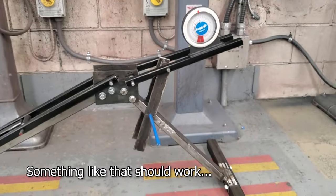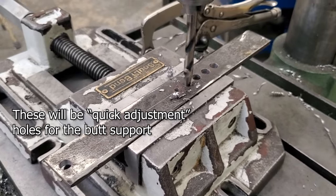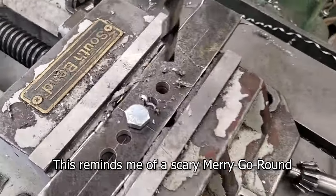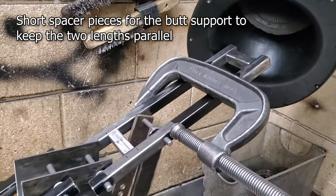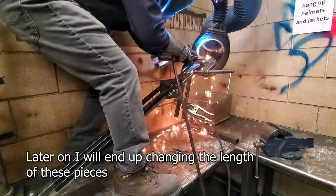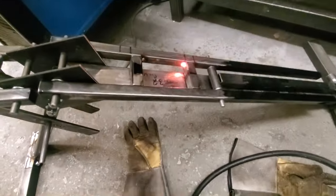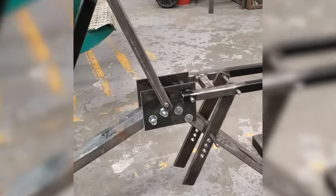I've got the two pieces clamped together so I can drill the holes as a near mirror image of each other. As I'm building this project I'm constantly measuring and checking for level and going with it as I build. I don't have everything 100% planned — as I need a new part I plan it out individually and add it on. I needed some spacers because those pieces were not connected yet and this will let them both come together at the same time. In order to weld things together I have to grind off the paint so I can use the material for this project.